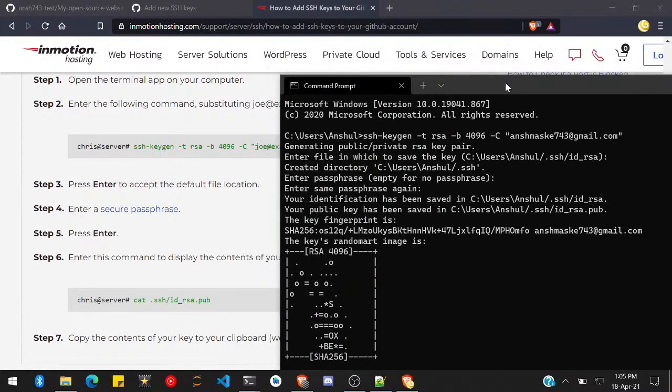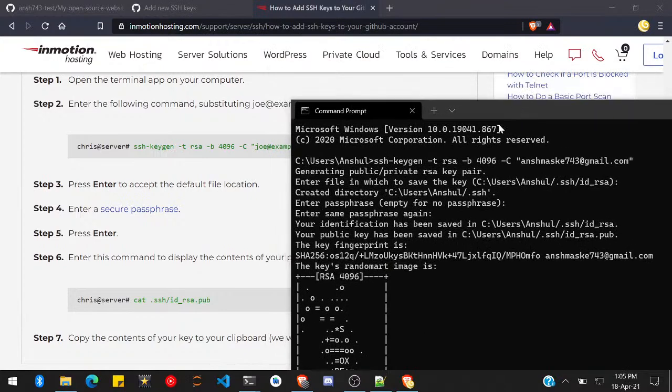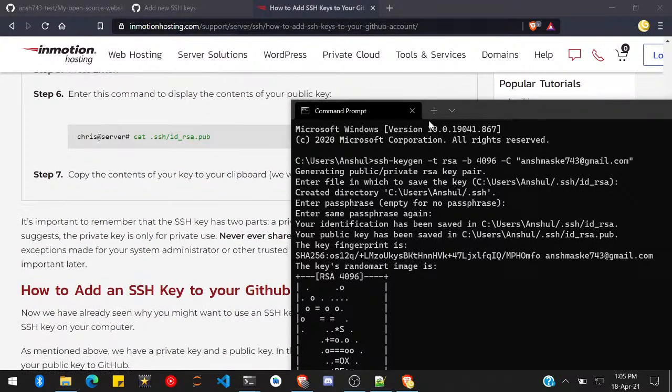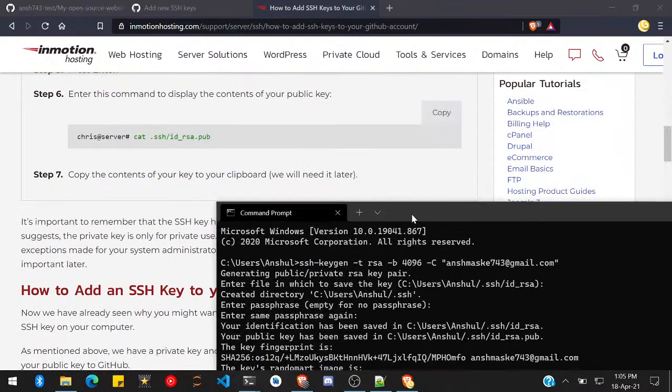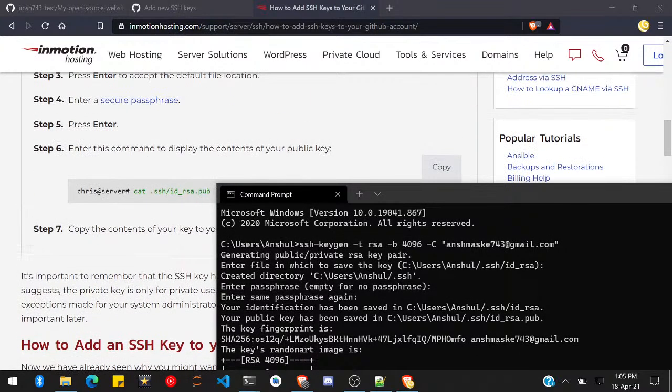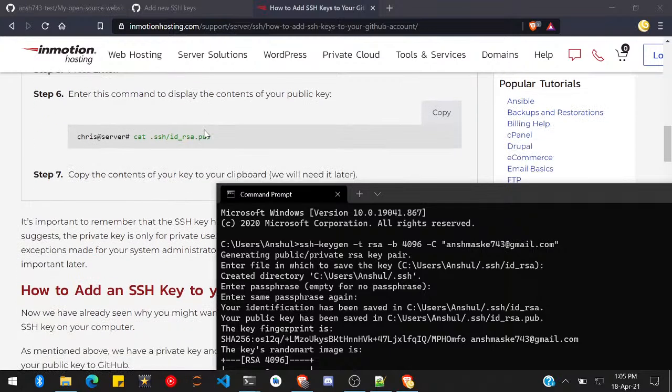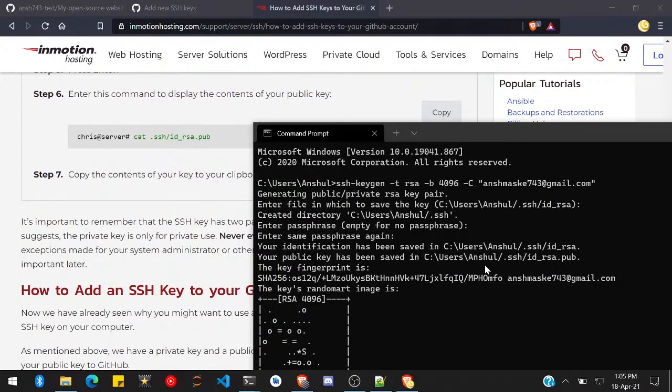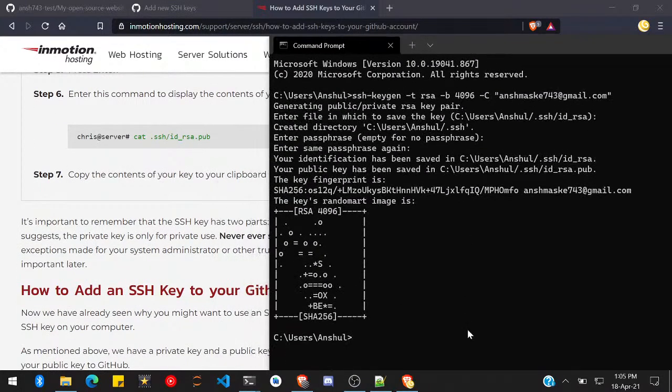Okay, so here I have the SSH key ready. .ssh.